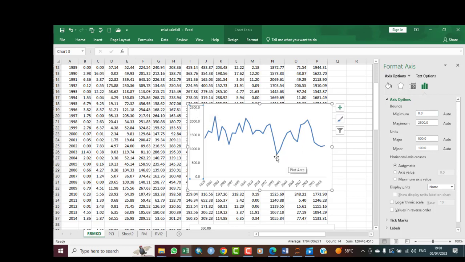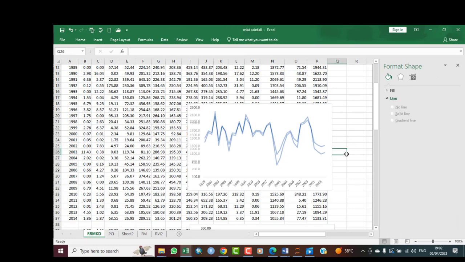The space between the lowest value and the horizontal line is too broad. And so to make it look nicer, you have to reduce it, probably make the minimum value 500 or so. Let's try to make it 500 and see how it looks. You can see it's looking better.